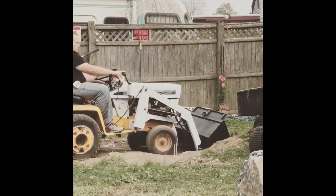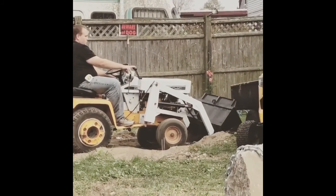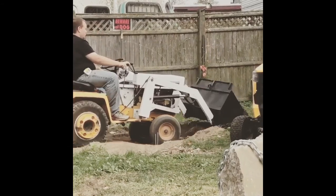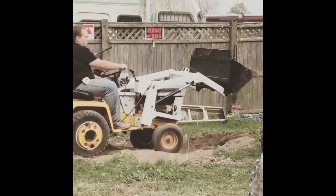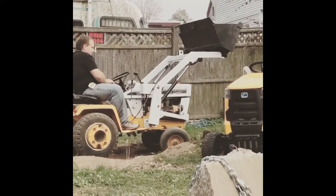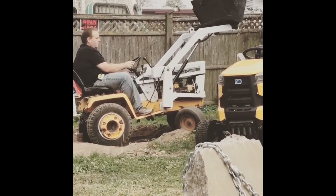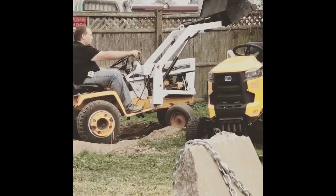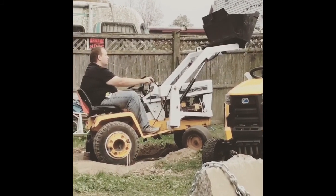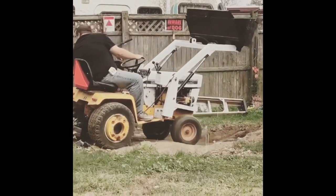The shed company recommended a 3-inch gravel pad, but where I'm going to be having a lot of weight on this particular building, I decided to go down a foot. So I dug out a 1-foot deep hole with my loader, and then there's something I forgot about. After excavating all the deleterious material off, all the grass and the sod, and getting into the soil, I realized that I had a lot more spoil from this digging than I thought I would.